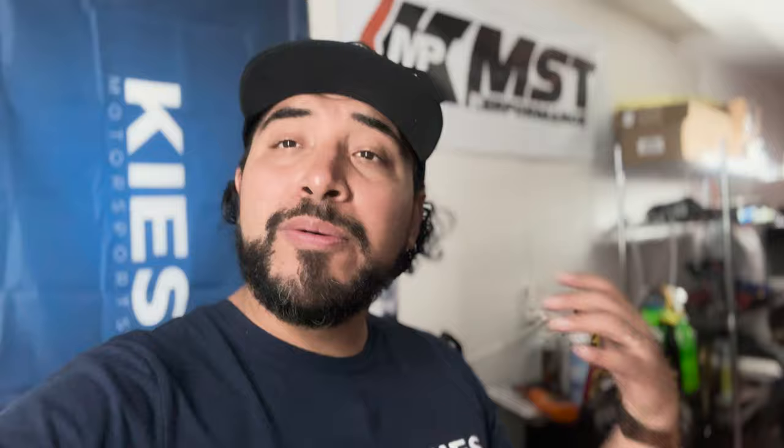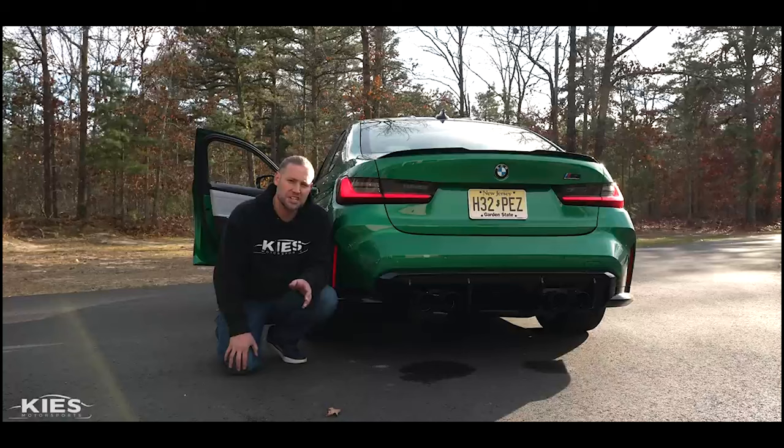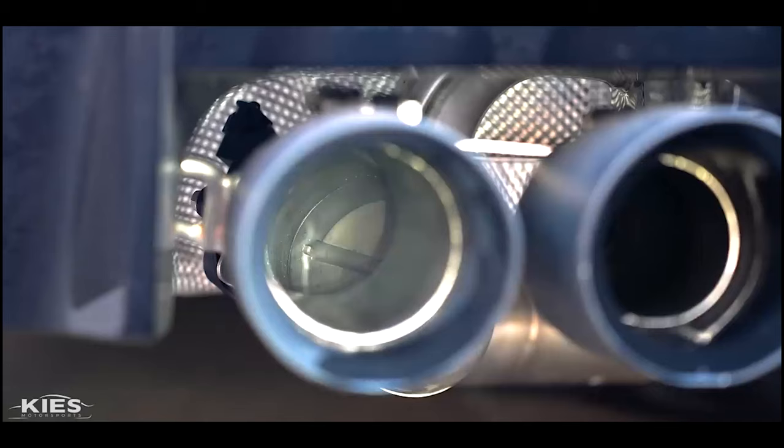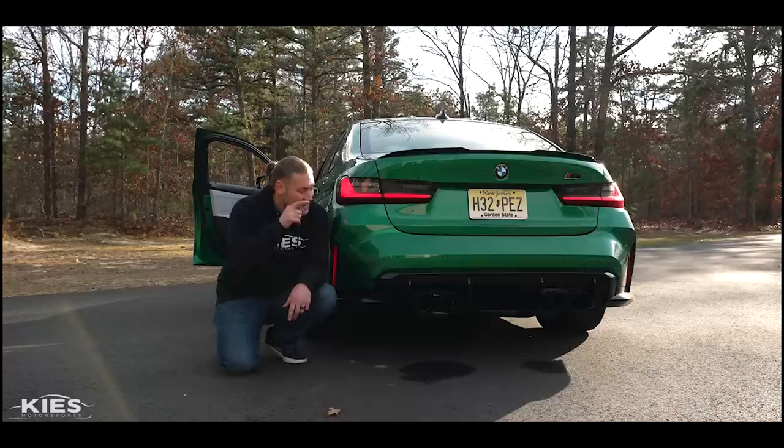So why a valve controller if BMW has a valve actuator already? Well BMW developed, at least in the G80s — I think also the F30s, but you have to verify that — it's loud but not loud enough. I've seen videos especially on Keith's Motorsports. As you can see it's got nice tone and all, but it's way too quiet. When Zach puts it in M mode it's supposed to open the valves, but what we found is that it doesn't fully open the valve. Listen to this while we have another picture on the screen that actually shows what the valves are doing.